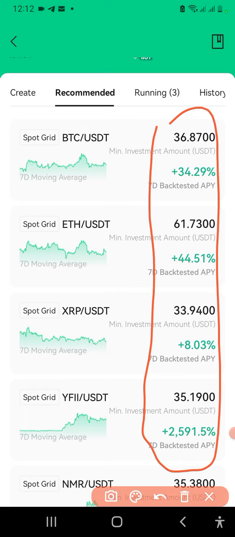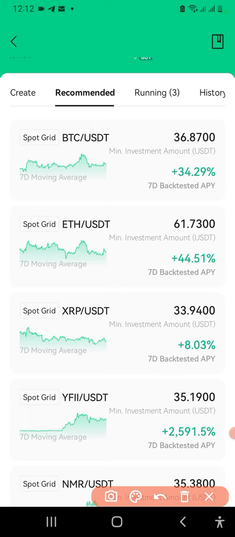Like BTC right now has been back tested for 7 days to generate an APY of 34.29%, right? That's yesterday's results, might not be tomorrow's results. This is just a result of the back testing done.